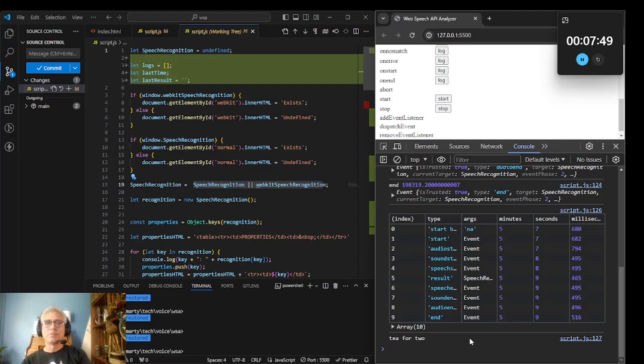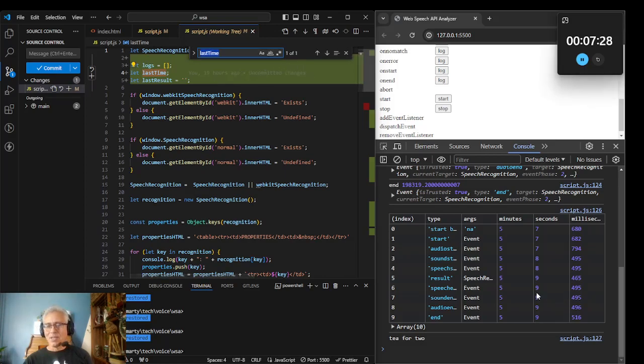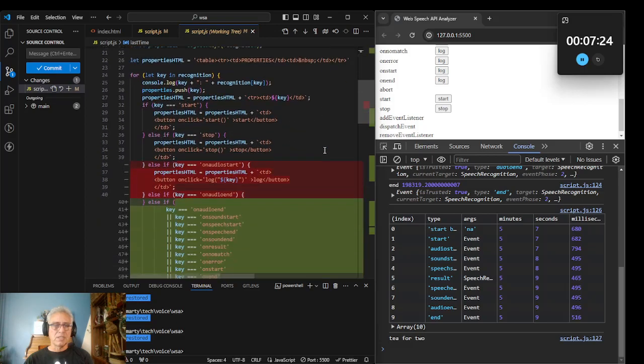Pretty incredible. So basically, I added some new variables: logs array, the last time, and last result. That's how I get that. Let me look to see if I'm using last time. I had intended to show a delta, like the difference between the start time and the end time.